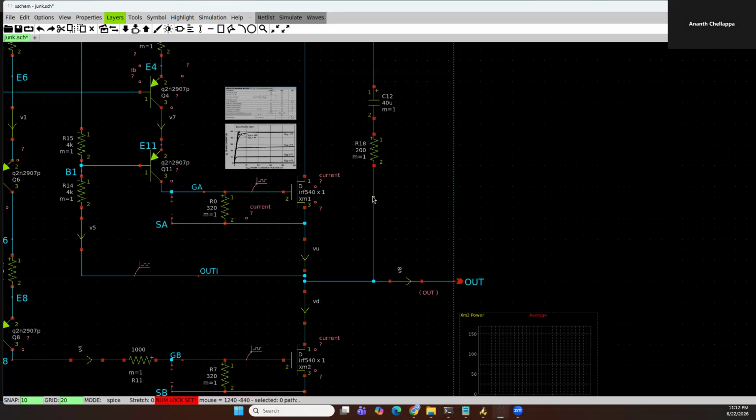And how about this? So let's say you draw a wire. I want to shorten the wire. Can you do that? You can't. What you'd have to do is click on it and then click and drag. So it's really hard to use. That is what I'm trying to get at.